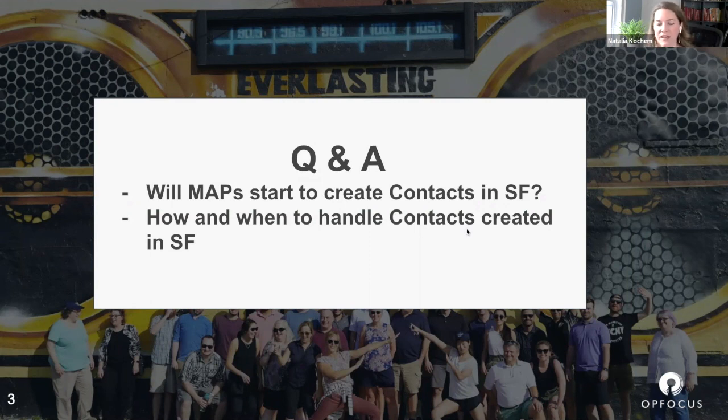OpFocus has that process, that anytime a lead is converted to a contact at an account, whoever owns that account automatically owns that contact. Very clean reporting there. If I have a BDR team, who's actually going to work some of those contacts? This is interesting because we've started to create those marketing stages for some of these clients, or we call them pre-opportunity stages for an opportunity. And we talk more about not who owns the contact, but who owns these opportunities.